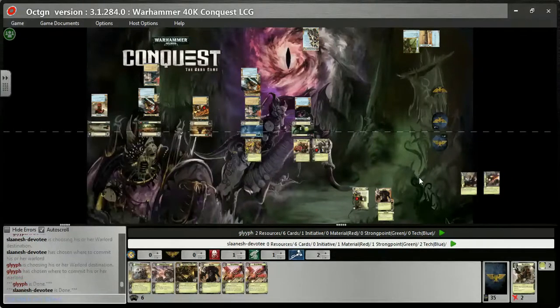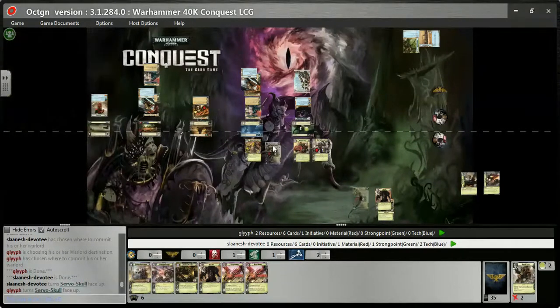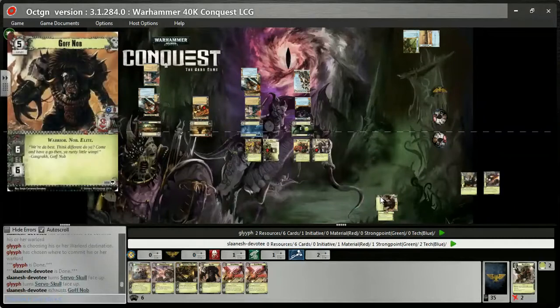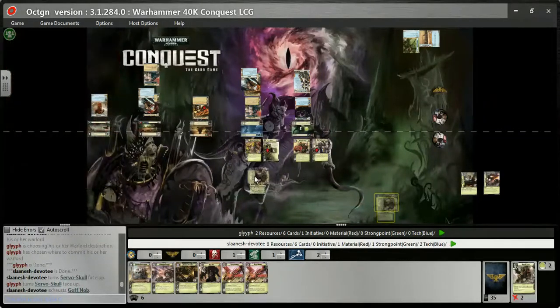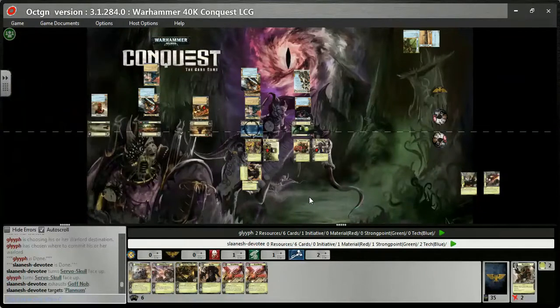Hopefully I'll be able to kill the blimmin' Ravenwing there. That would be nice, but probably not. He's coming to 1, which is fine. Keeping the initiative, which is good for my Ravenwing. Why do I keep saying Ravenwing truck? Ramshackle truck. Alright, so Planum, here we are.